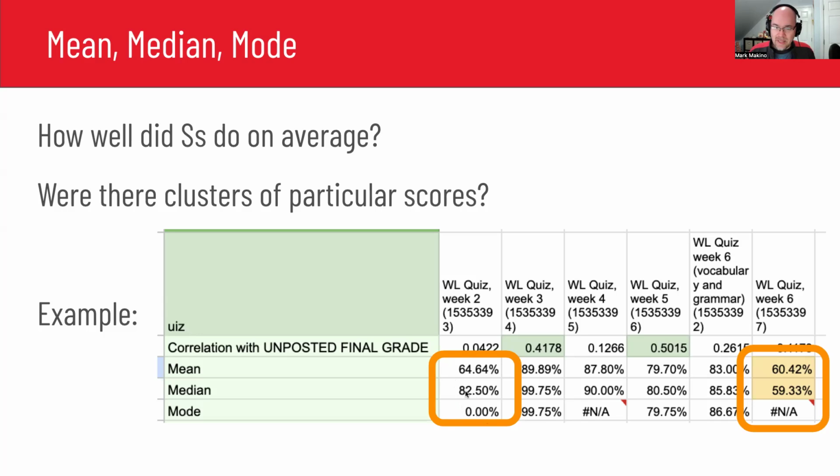So more than one person got 0%, and enough for that to be the most common score. That's also why the mean is lower than the median here, because if you graph these out, the tail on the low end would be heavier than the tail on the high end. That's what's dragging the mean downward. And basically, it means that the first quiz of the semester or the term is sort of not that meaningful because a lot of people just miss it. So it's not necessarily predictive of their English skill.